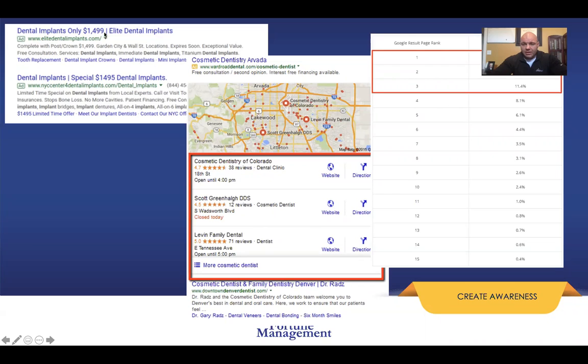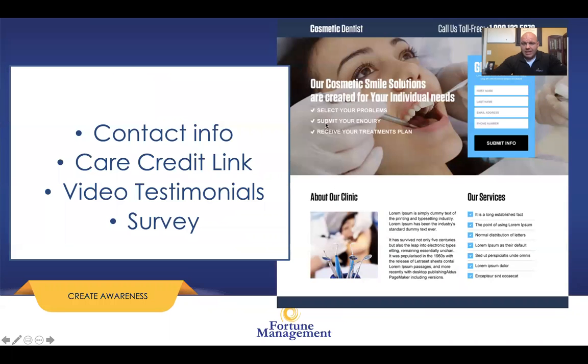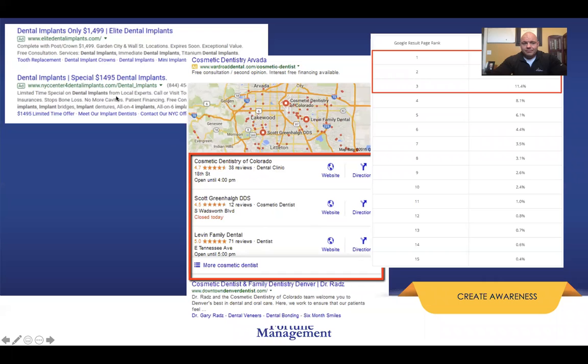Some people will click on these, and when they click on this, we want them to land on this landing page, not your home page. We want it to take them right here to this landing page. And so I would definitely have a budget in place for your Google pay-per-click ad campaign.